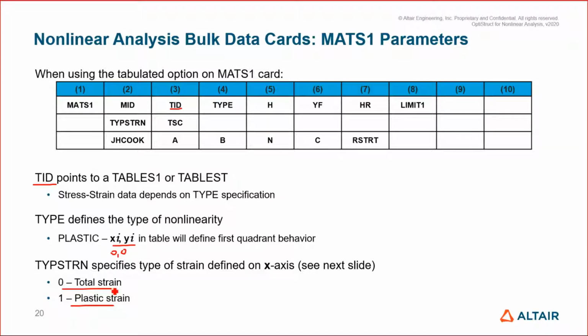Of course, for plastic strain, it starts from the yield point. So at the yield point, your stress will have certain values, your strain might be 0, and your yield point may be your yield stress. So this is the first point of your stress strain data. If you're using total strain, make sure your data here is 0, 0. If you're using plastic strain, make sure the data here has some value for the stress.